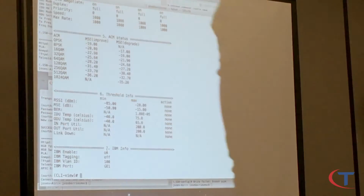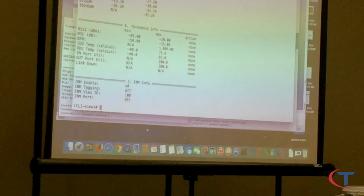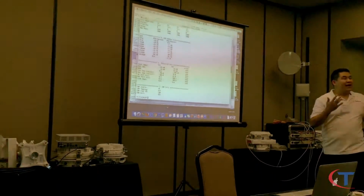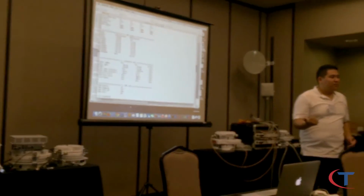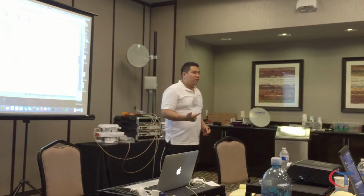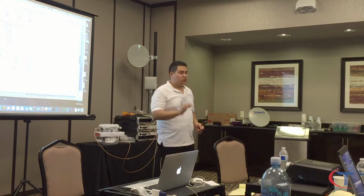Now we cover a lot of things, right? I think the hands-on gives you more feedback as to what to do, how to do a firmware upgrade, how to log into the radio. What happens if you don't have access via the web? It's not the end of the world. You can go CLI. If telnet is not enabled, SSH. SSH is the only connection that cannot be turned off on the radio. So that's the last resort.